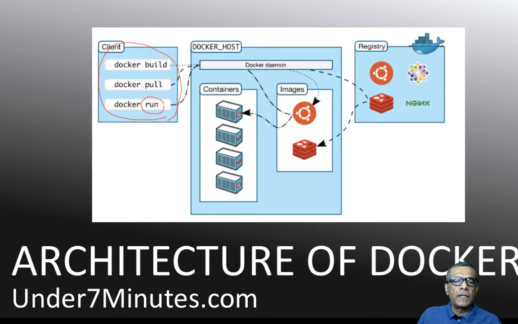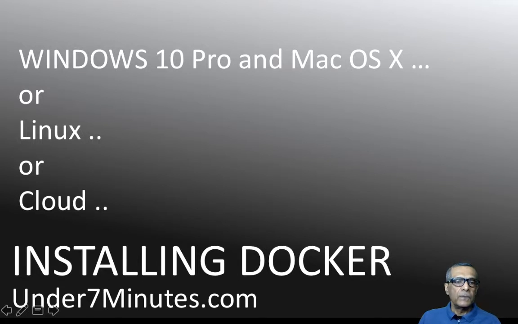If you need to run a container having an Ubuntu-like environment, what Docker will do is, it will check in its local image cache if the Ubuntu image is present. If it is not present, Docker will implicitly pull the image from the registry into its local image cache, and from there it will instantiate a container. So these are all containers. From one Ubuntu image, you could run as many containers as your host machine allows. Okay, so now about installing Docker, it is as simple as how we normally download and install an application.